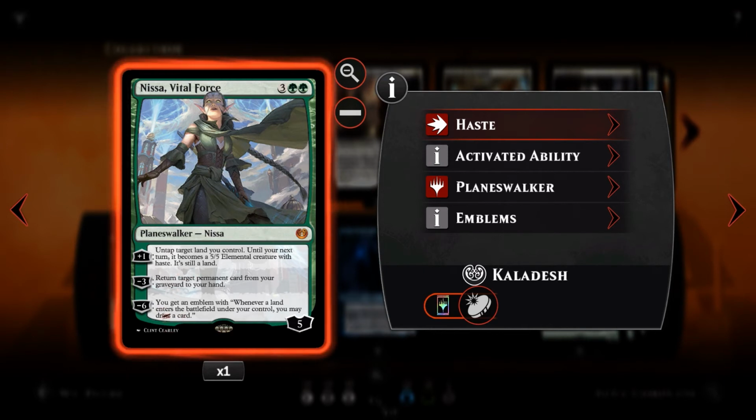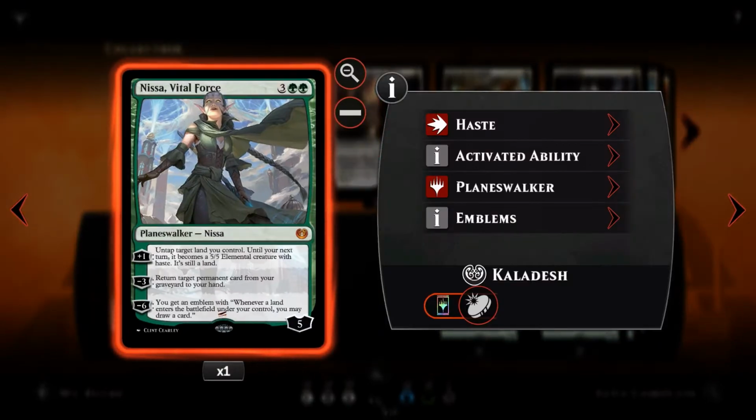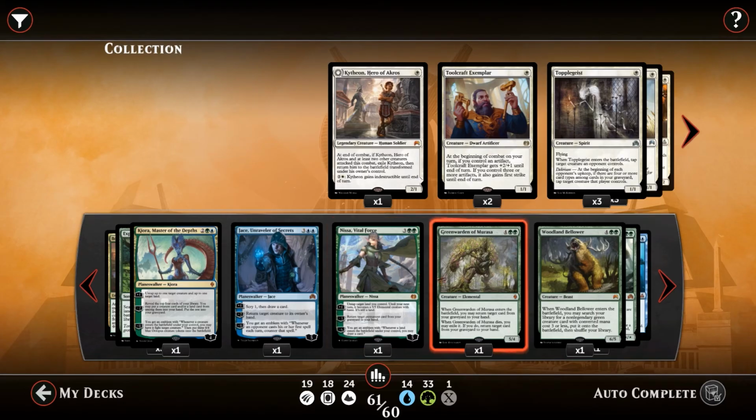Really good. The -6, you get an emblem with her: whenever a land enters the battlefield under your control, you may draw a card. Not really a fan of this one in this deck, mostly because of the sheer amount of draw that we've got, but it can be useful. And it is a may ability as well, so you can't mill yourself out on it. Mostly though, she's here for the big hitting +5 and the -3, so we can pull back whatever we need.